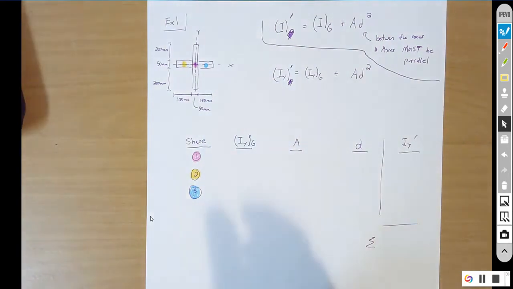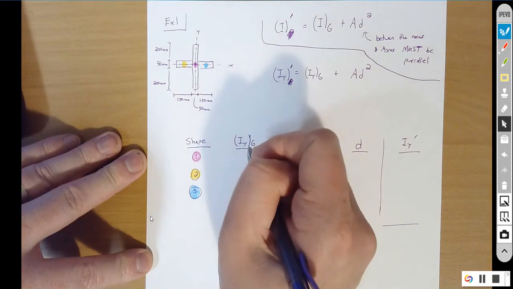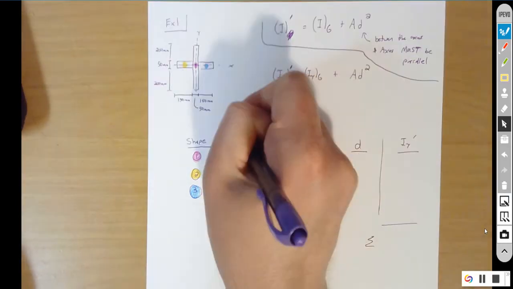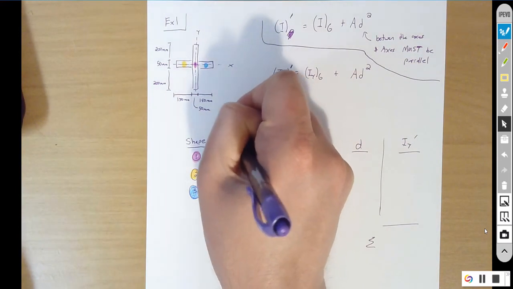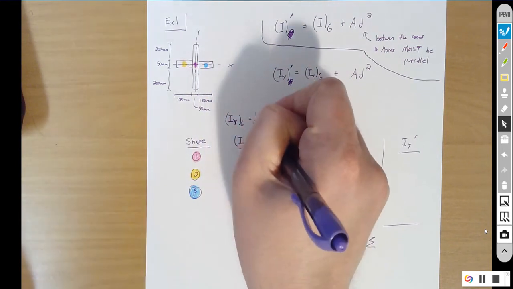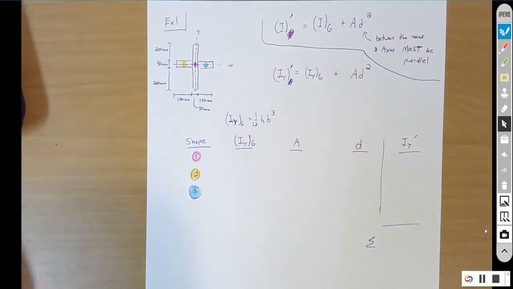So these are all rectangles. So what we need is an equation for rectangles. What is their area moment of inertia about their y-axis? If you look in, I believe it's the back cover of this book, you're going to find out that there is an equation that says that IY about the center of gravity is 1/12 height base cubed. If you do IX, it'll be base height cubed instead. So we're going to do that.